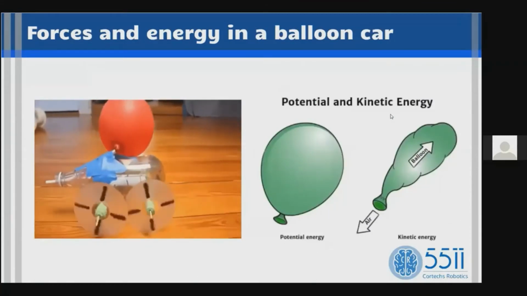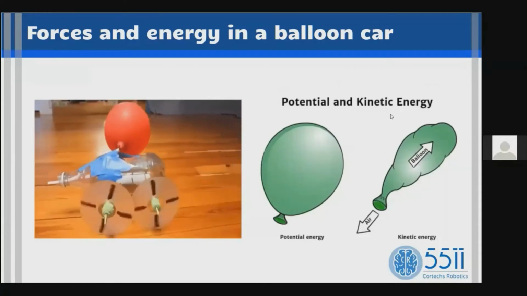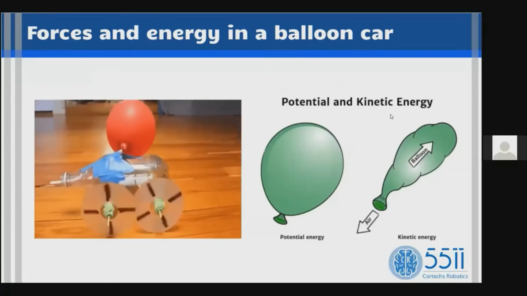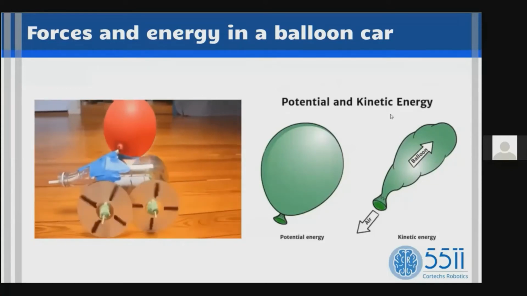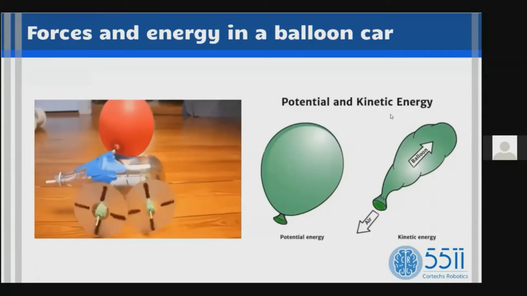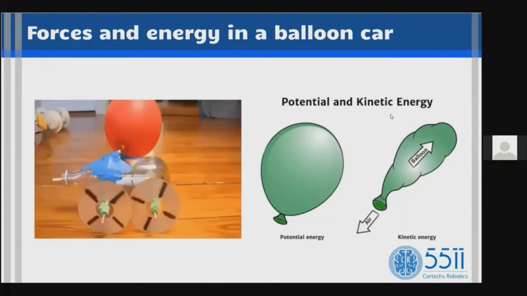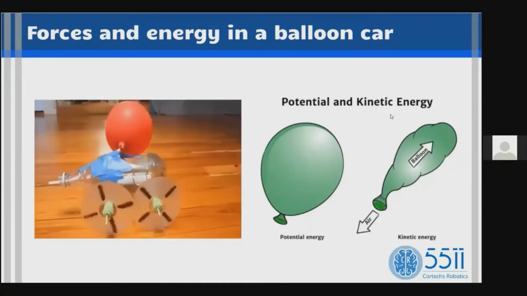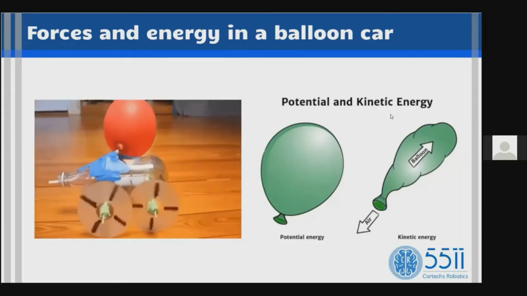When the balloon releases air, the car moves forward in the direction of the air being released. When the balloon contains more air, this is equal to more potential energy, or stored energy. Remember that potential energy is the potential that the car will be able to move. As the air flows from the balloon, it'll become kinetic energy.